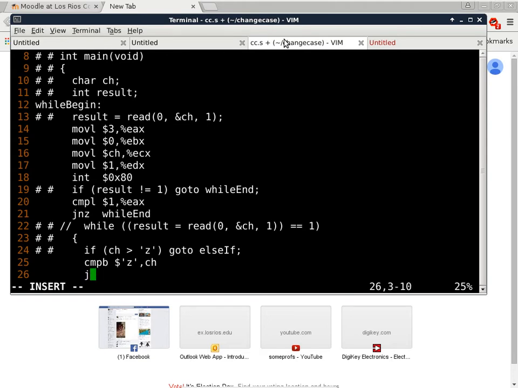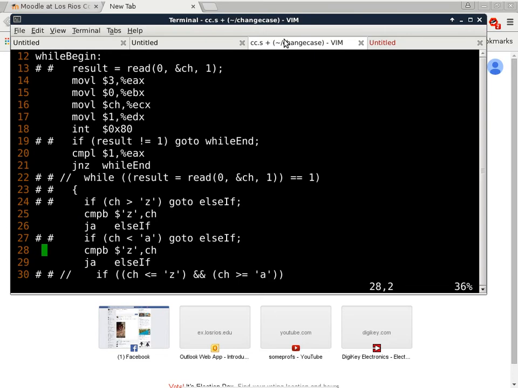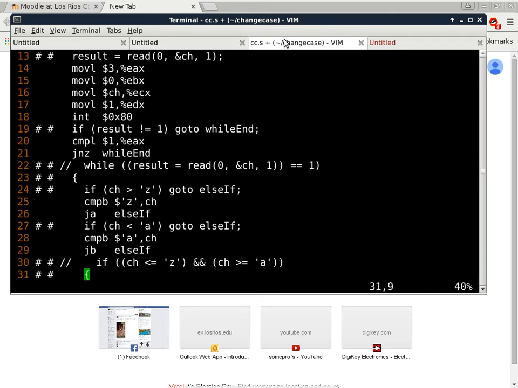This part does not really matter because we're only dealing with the lower half of the 256 values. So whether it is signed or not, it really doesn't make any difference. In this case, we are looking for greater than, so it will be JG or JA. Both will work in this case, to else if. Then we handle this one, which is kind of the same thing, except we are comparing against a different character, and this time we are saying JB, for jump below, to else if.